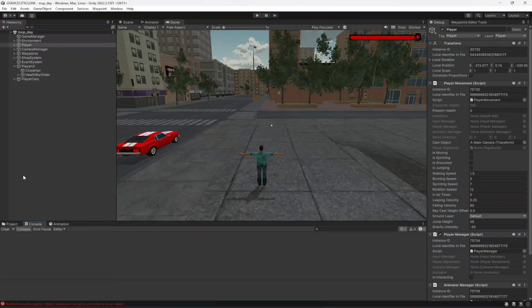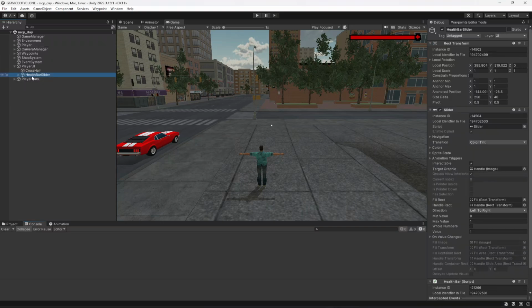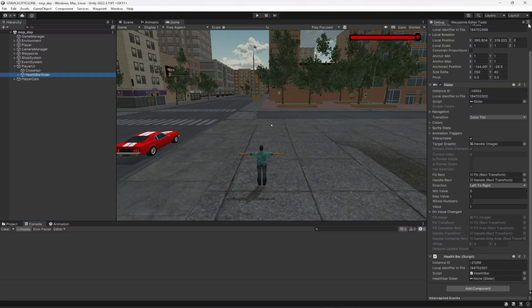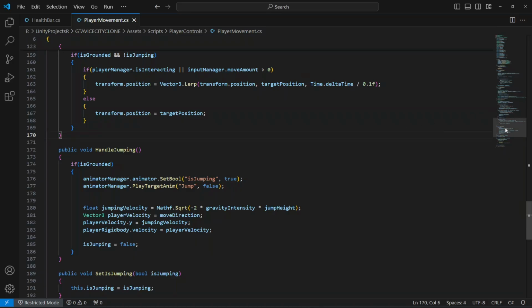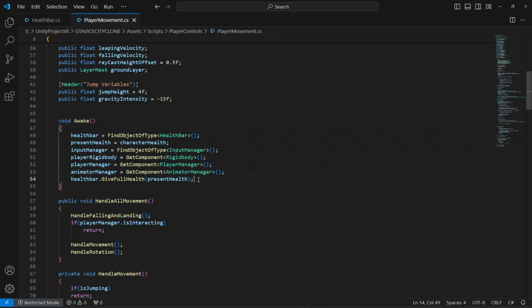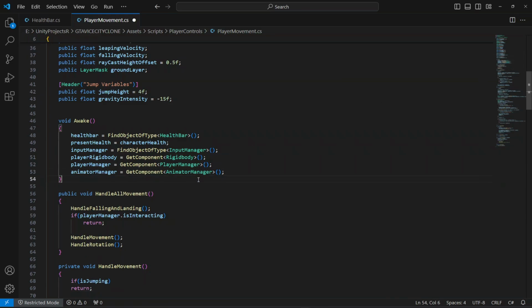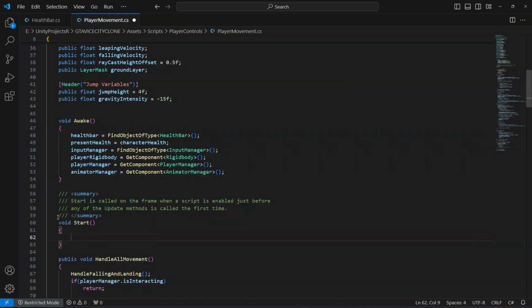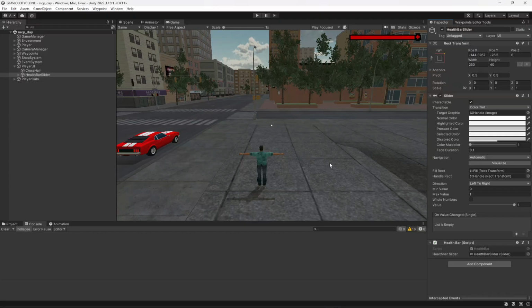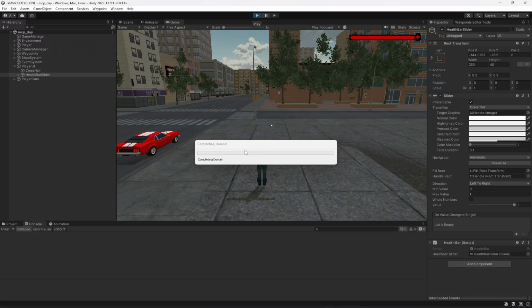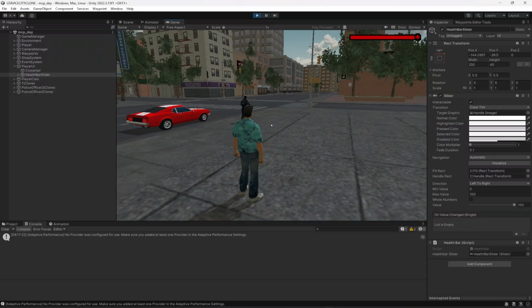Okay, and the reason it is showing this is because if you check the health bar slider, let me change it to normal, right here we didn't add our slider, so drag and drop that. And also get back right here and cut this line from here, add a start method, and in the start method paste it. Okay, make sure that you do these two things. After that, if we play the game, you will notice it will not show that error. Okay, that error is gone.